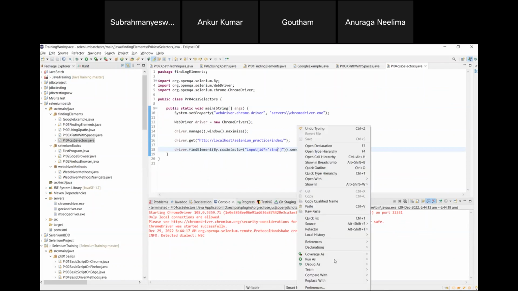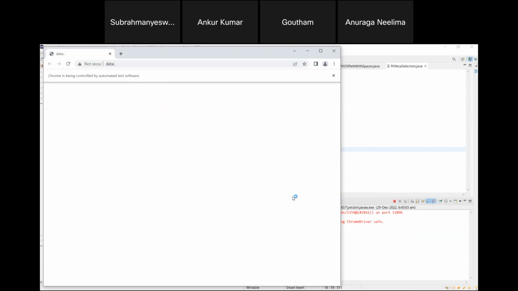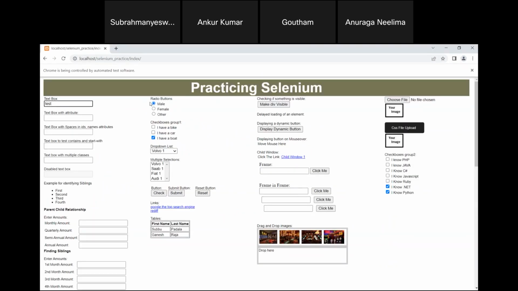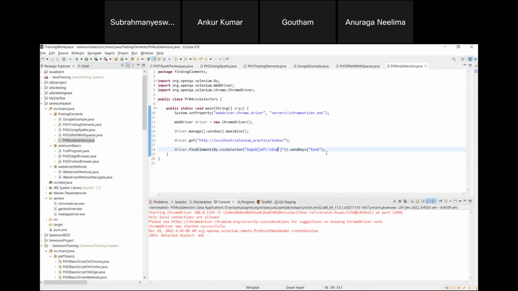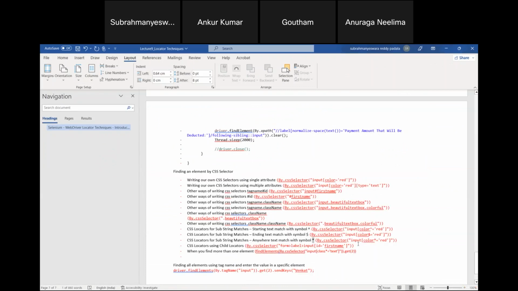So if I run this one, okay, it enters the value into that one. Any means contains, just like contains keyword in XPath. We use the star symbol in this one: id star, that attribute star equals whatever value that you want to use. Okay, so that is about this one.